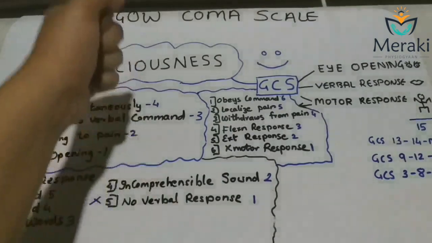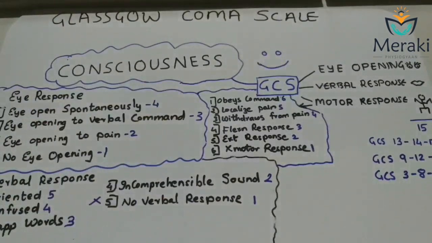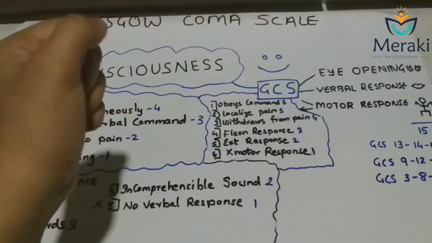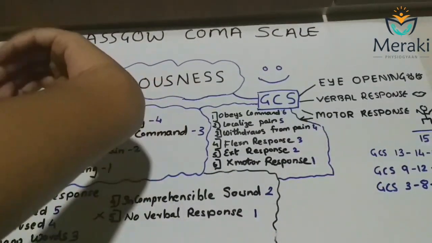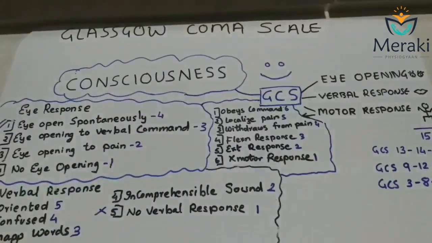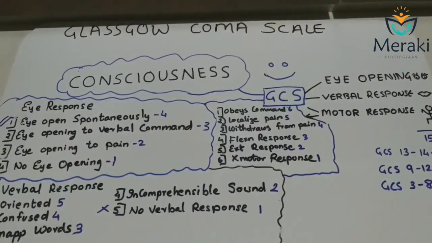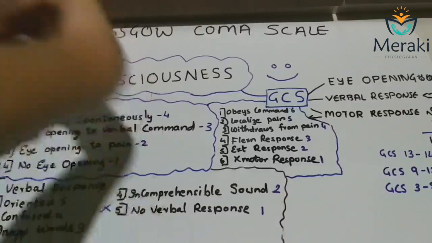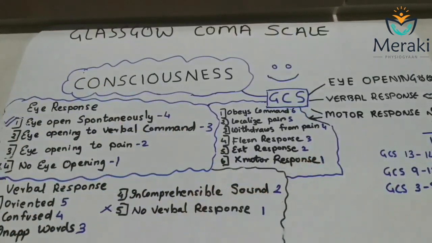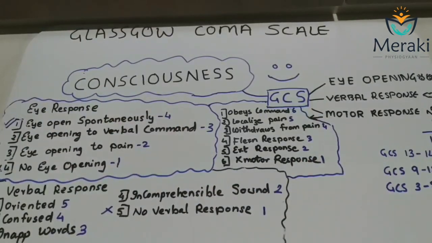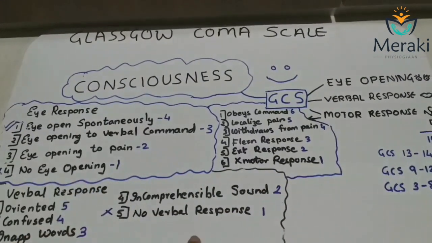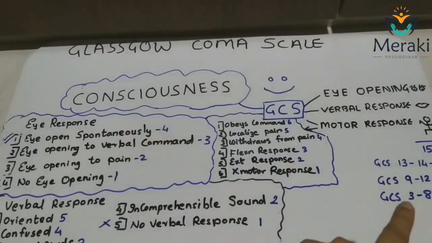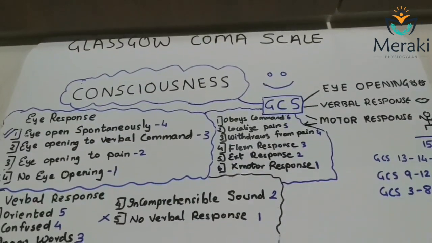In a normal withdrawal, you would see only an elbow flexion. But when he's withdrawing and you see an internal rotation, adduction, wrist and finger flexion, so there is an abnormal flexion response, then you score him 3. Similarly, in an abnormal pattern, if he's extending, you score him 2. No response at all is 1. So if motor response, eye opening, and verbal response are 1, 1, 1, hence the minimum score is 3.